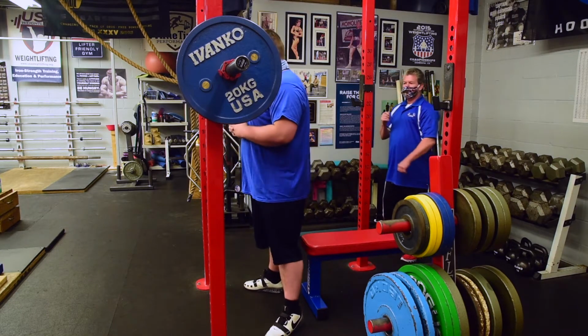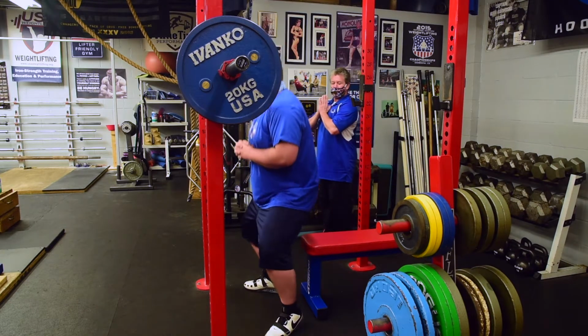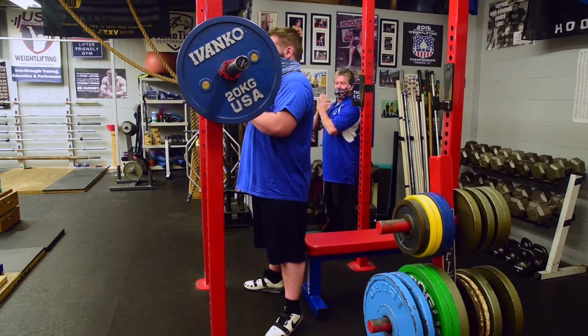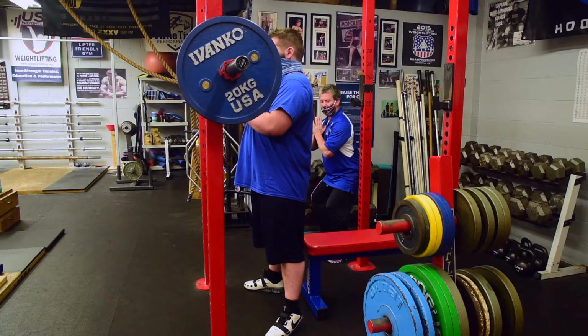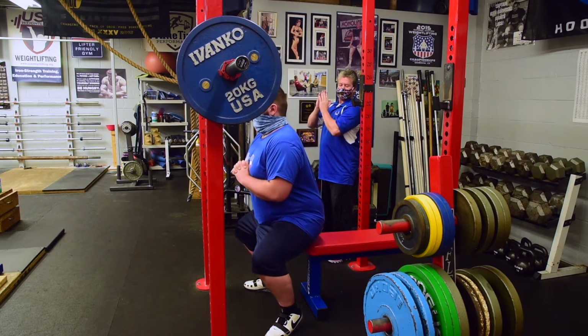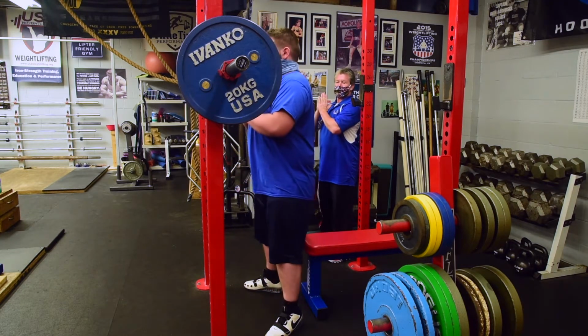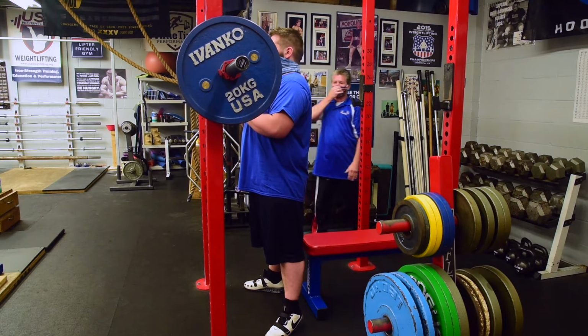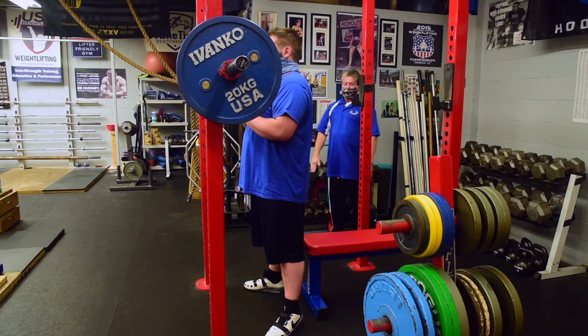All right, so what we'll do is we'll teach them how to hold their chest up, touch, and stand back up. And you see the way he sets when he comes down, and he sets and he tries to reach for that bench, and then he sits straight up, because you always want to keep your chest up, you want to keep your eyes up, and you sit.